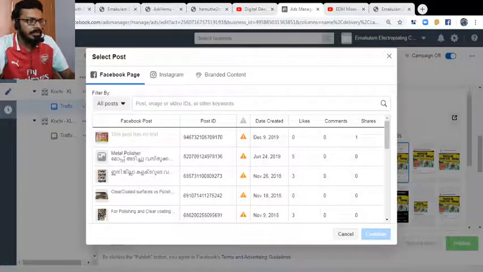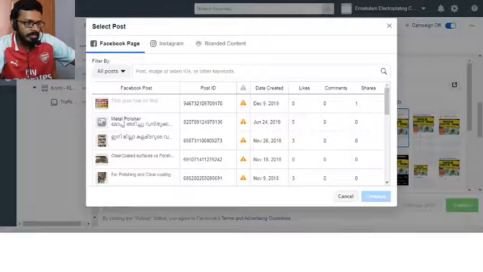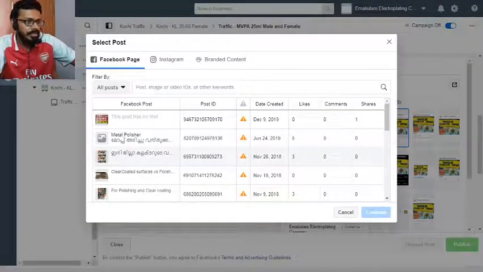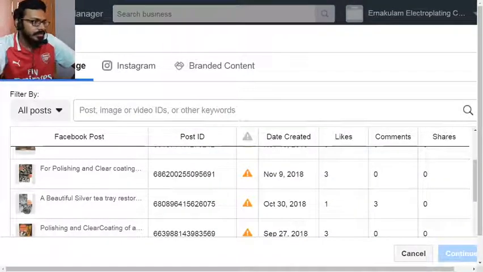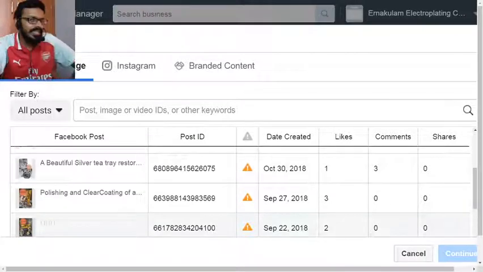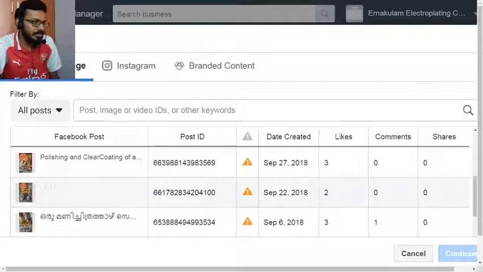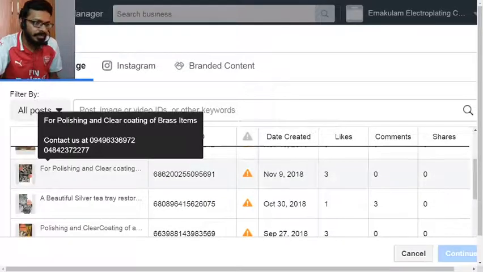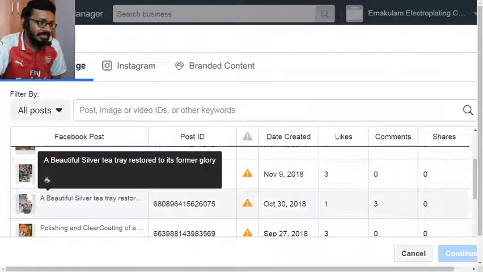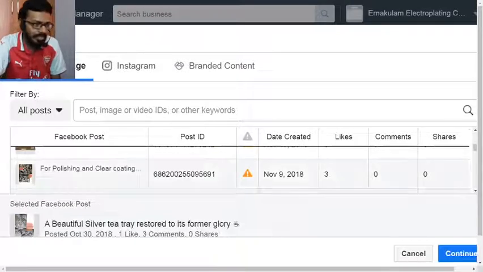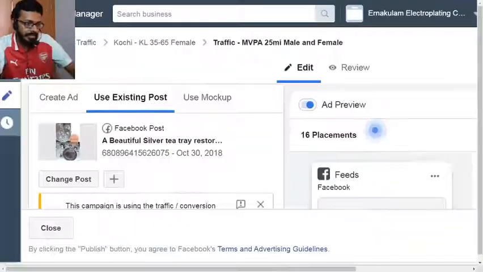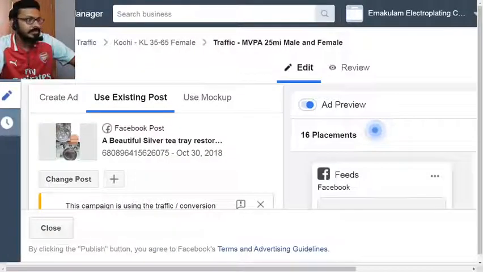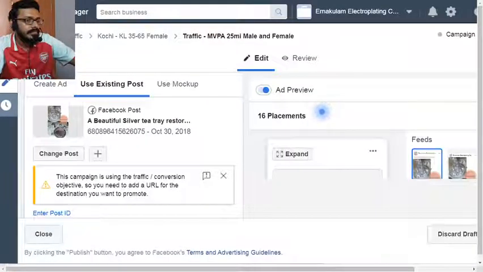Let's look at all the posts that we have. Are you seeing, guys? Oh, okay. I'll just increase the size so you can see here all those posts that are created. These posts, they only ran. Oh, don't you guys think that if I want to market to females, I should be showing the women a silver tea tray, right? Yeah, I'm gonna show that. I'm gonna show the silver tea tray, because then it looks more flashy. So continue. The silver tea tray is the one I'm gonna be showing to the ladies. And there you go, it's done.